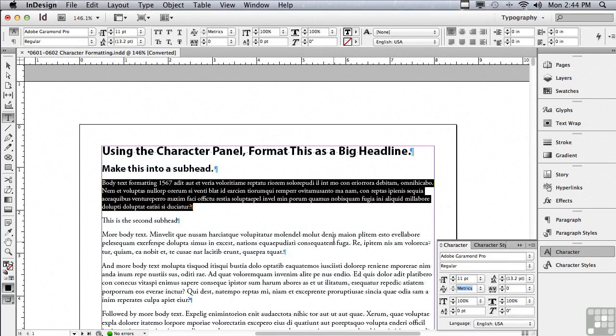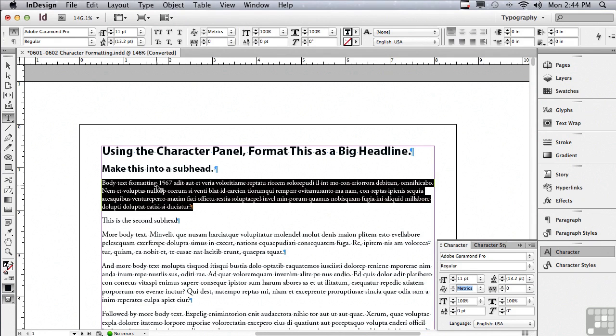It always looks like the number 1 has too much space around it. If you look at the type that I have selected here, that first number, 1567, you can see that it looks like there's an extraordinary amount of space to the left of that number 1. It's a lot more than the space between any of the other words in that particular paragraph. And that's because the number 1 takes up the same amount of space as a number 9 or a 0 or any other number, so that they line up perfectly in columns. Okay, so that's a problem with metrics when you have numbers in running body text.